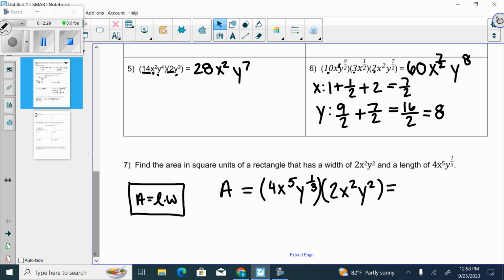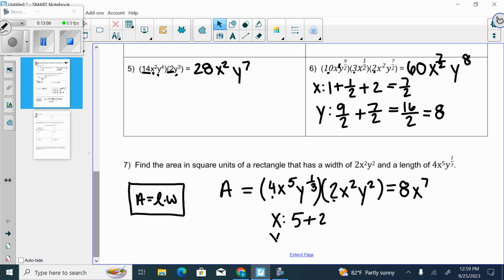So, my number 4 right here, does it have an exponent? No. Does this number 2 have an exponent? No. So what am I going to do with the 4 and 2? Multiply. Yes, we do get 8. All right, then for my variables, I add their exponents, right? So let's start with x. What's the first exponent for x? 5. And the other one is 2. All together, yes, would give me 7. So I have x to the 7th power because 5 plus 2 is 7.